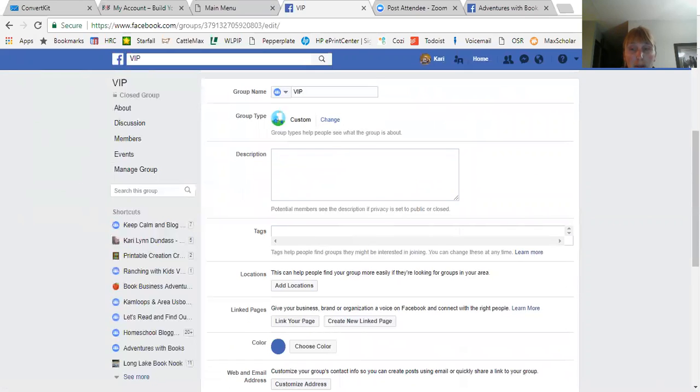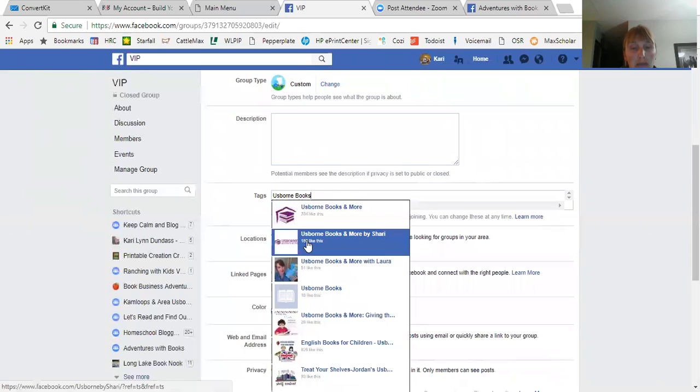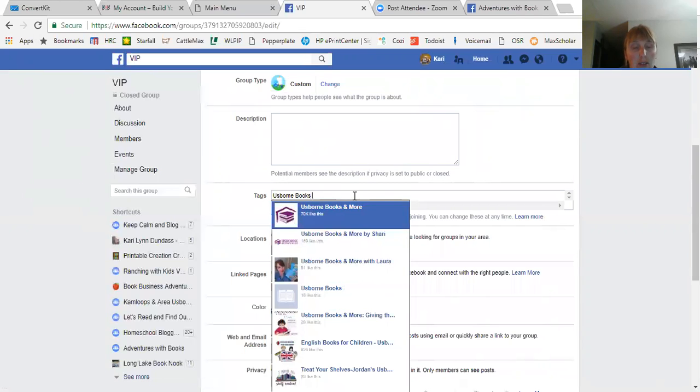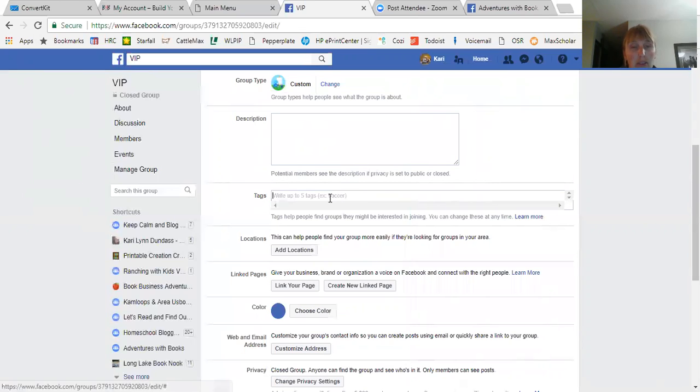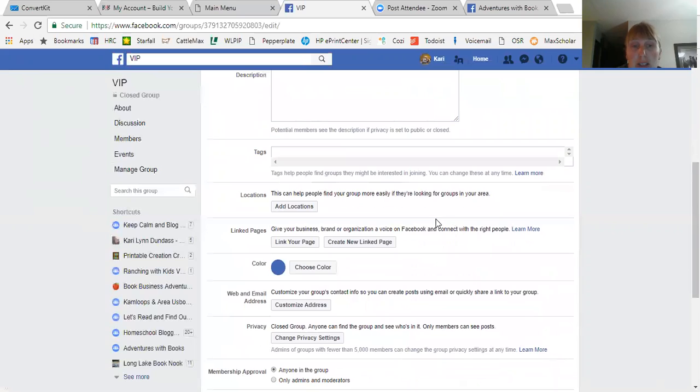And then, I think that didn't work very well, did it? Oh, it looks like you have to tag an actual group. So I haven't done that. Experiment with it and see what you can do with that, because I haven't used that yet. I definitely want to get more familiar with the group side of things, but I use my page a lot more than that initially, and I've started doing them more in the group.